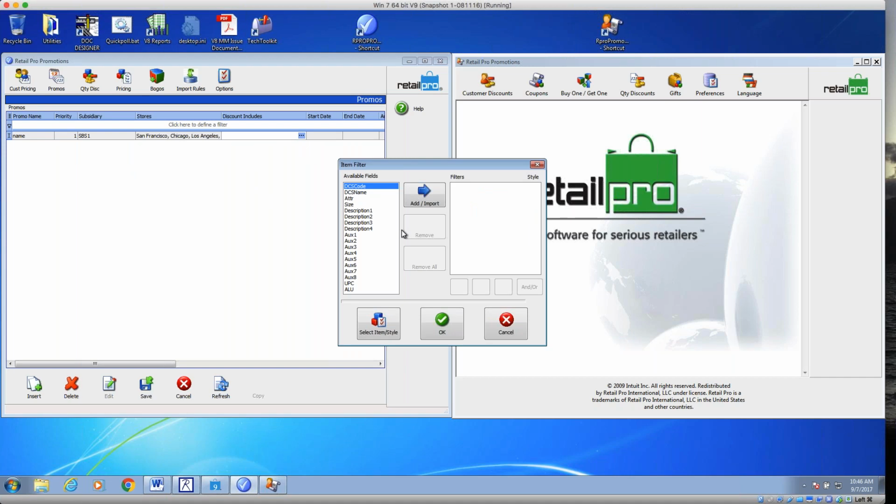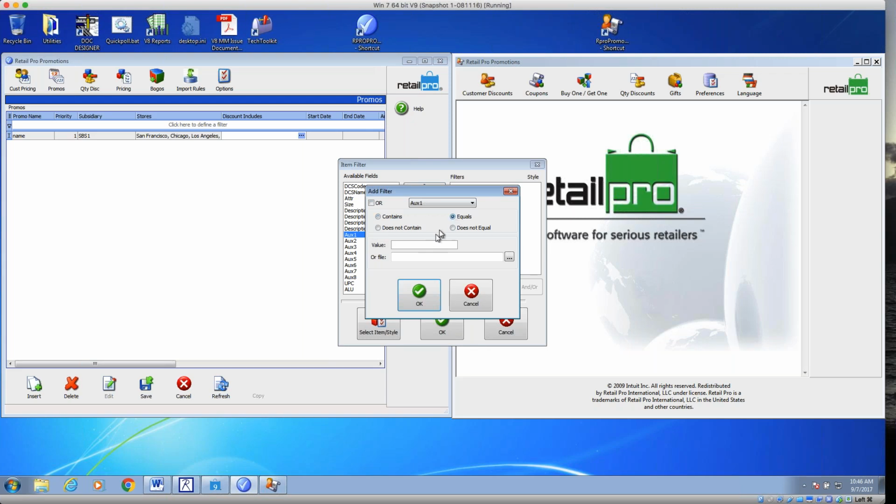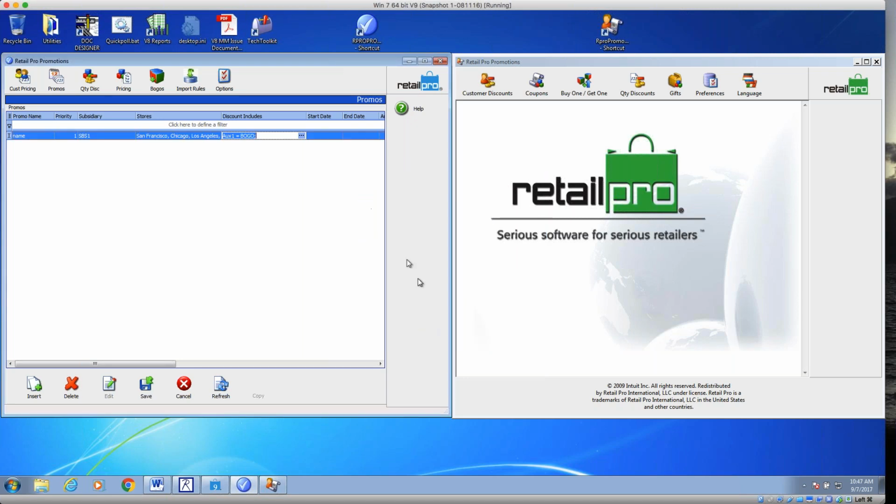Discount includes, again, here's your filter, right? So you've got to be able to say what this discount includes, and sometimes using a mark like that is the wise choice, because that's a solid thing. Start date, end date, again, not rocket science there, right? What I like about this one is right about coming up now. So discount type, I like that right there. So percentage, amount, or price. So I can say you get these for a price. I can say you get $5 off these things, or I can say you get 10% off these things that I'm filtering for, right? That's what I like about this tool right there.